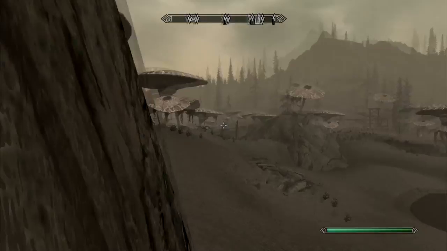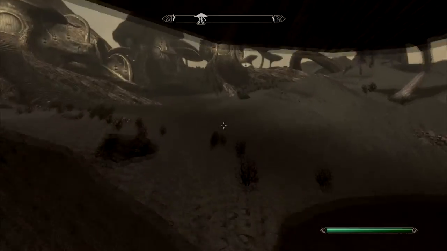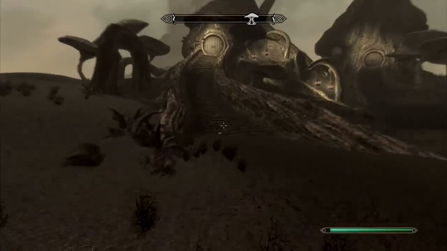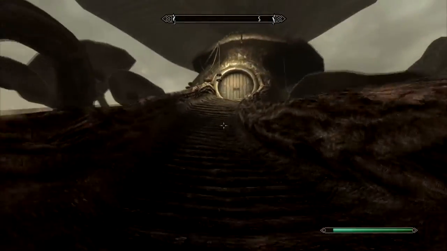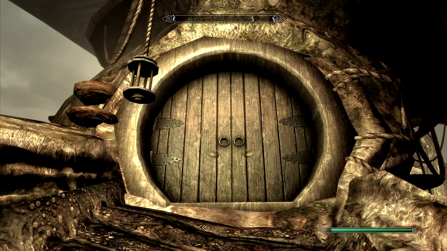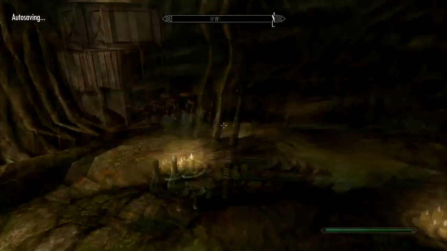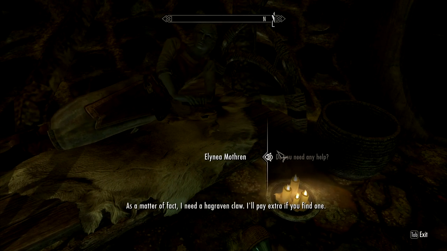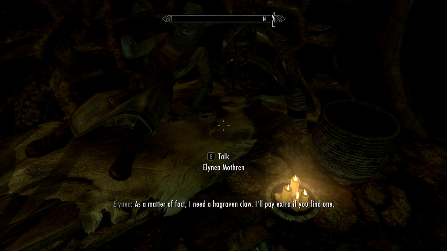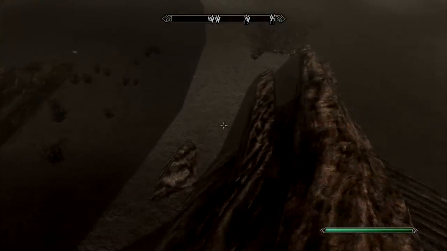Just because my OCD self can't quite help it, I want to check one more time with the apothecary. If she does ask me for vampire dust, I just stashed it right in there. It shouldn't be a problem to get it to her. That she's still on a Hagraven claw. We'll just quick load and head outside.